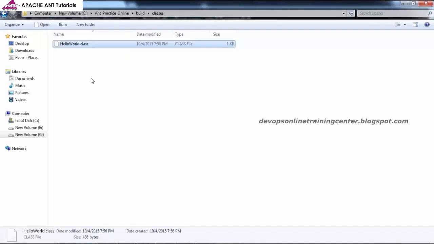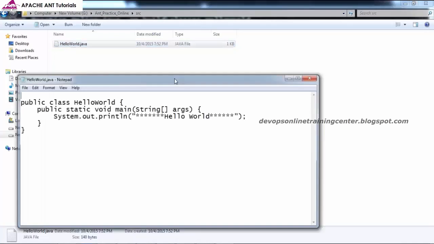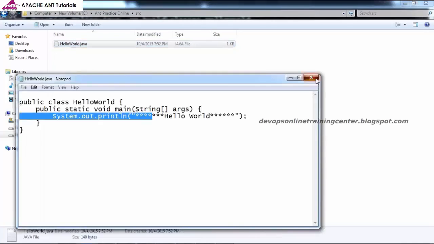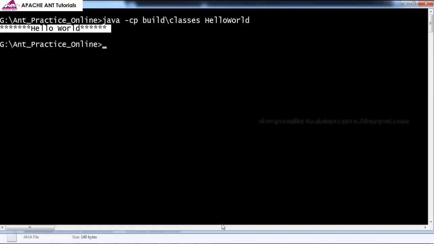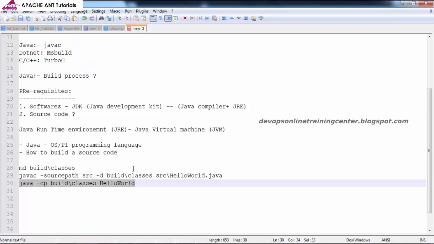So it is successfully executed, and I can see the output. If you want, you can see your source code. So what exactly is the developer doing here? He's printing some hello world on the console. So the same thing it is printing, right? So these are some set of steps over here. Okay, good. I have successfully built and successfully executed.